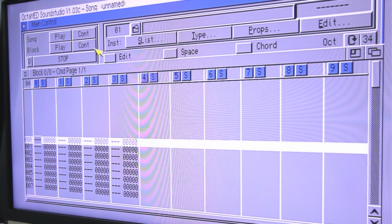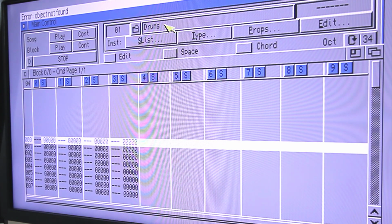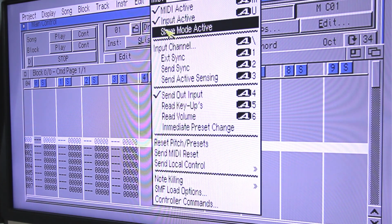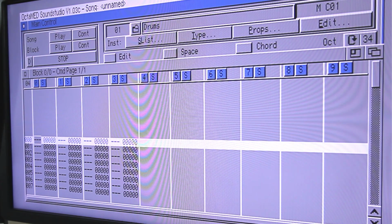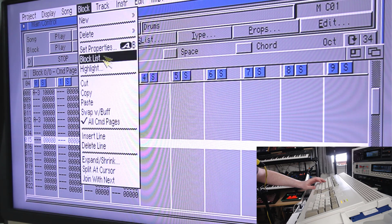So let's have a look at OctaMED Sound Studio. This is my first instrument, we'll call this one drums. Go into the properties, and drums is on MIDI channel 1, and put the volume up in that one. MIDI active, input active, send out input is what we want. So go to the Amiga keyboard, press escape to go into edit mode, and we'll lay down a beat every 4 and adjust this block.